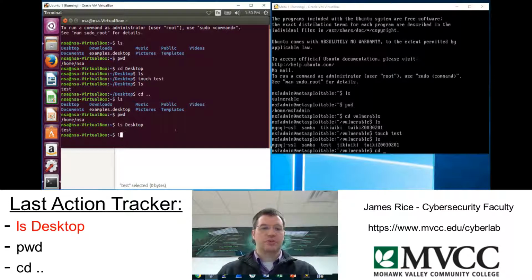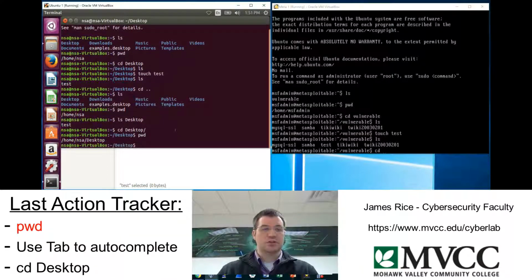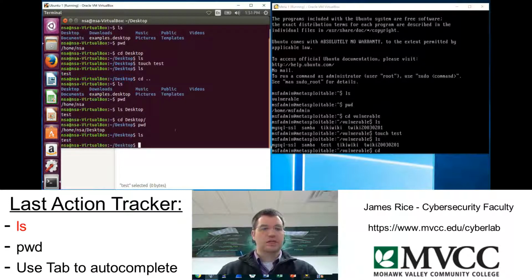So I will navigate to my desktop folder by doing cd desktop. A useful thing in Linux when you're typing things out, if I've typed it out partially, you can start hitting tab, and tab will autocomplete a lot of your options. So I'll start doing this quite a bit, and it saves a lot of your typing. Okay, you just start to type the location and hit tab. So now I'm back to my desktop. I can do a pwd to see, yes, I am actually in my desktop location. When I do my ls again, it shows, hey, there's this test thing in there.